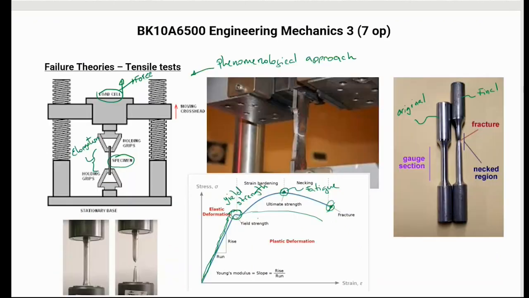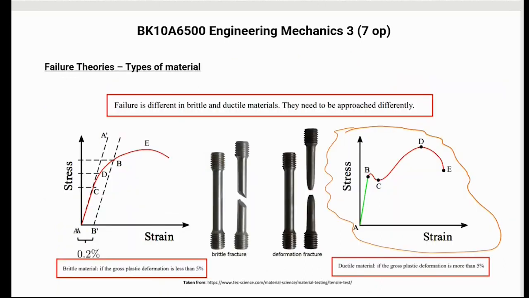Kind of from the test and top, and how it just elongates before it breaks. And then ductile materials are going to have this shape in the stress-strain relationship curve of the Hooke's law. But brittle materials is going to have this shape. Basically, it's going to be very difficult to determine where is the yield because there is no yield.